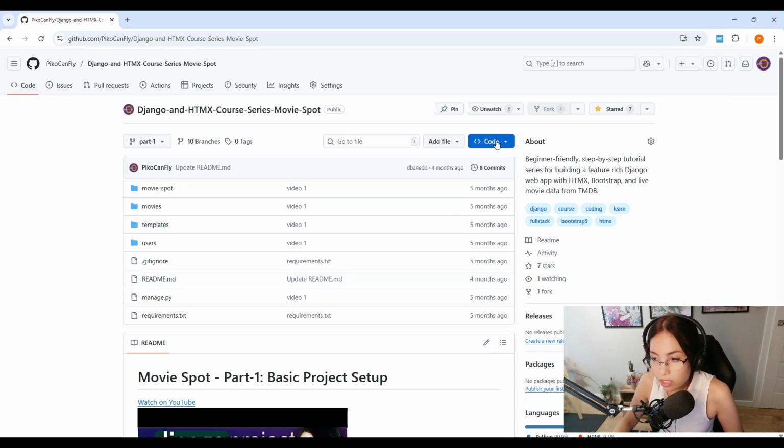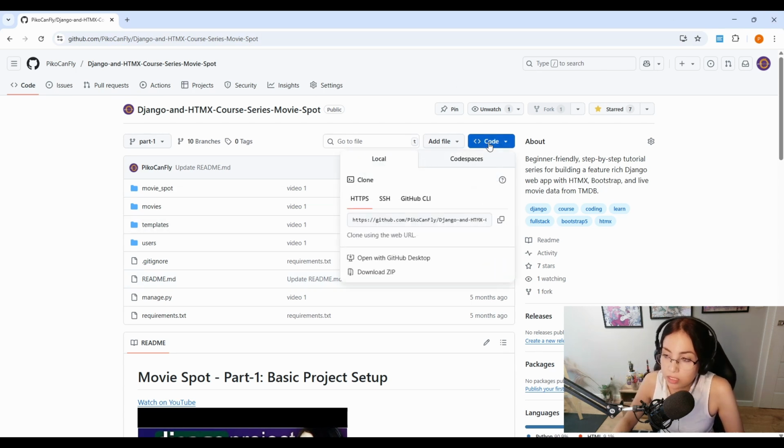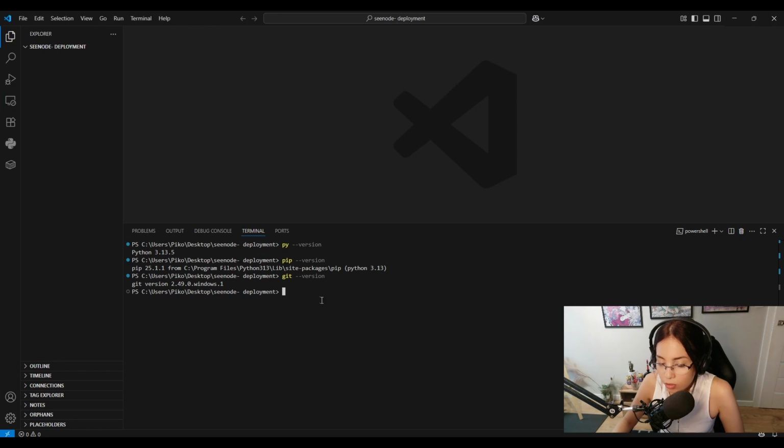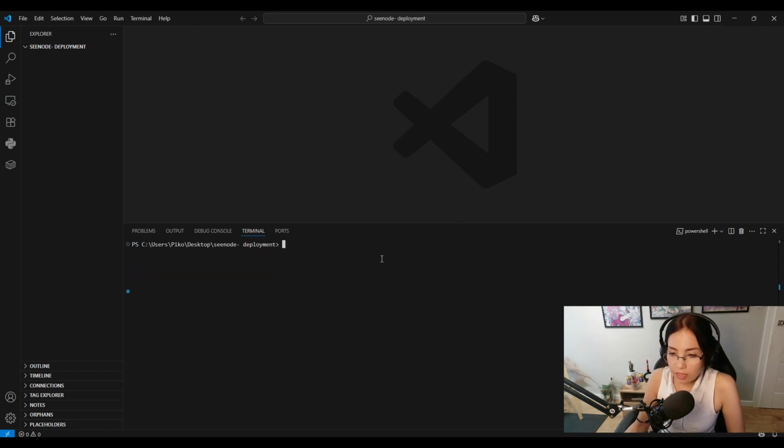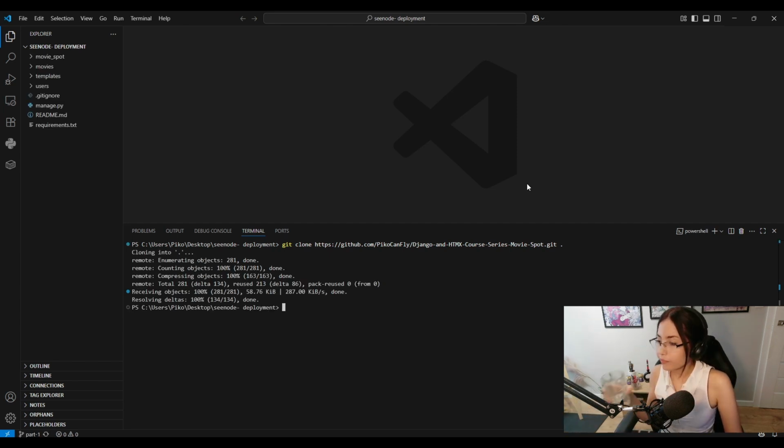Anyways, to clone it, I'll click on this button, the one that says code, and then I'll copy the URL to clipboard, and I'll go to my terminal, and I'll write git clone and just paste the URL, and then I'll add a period. The period will make it so that the project will be cloned into the directory we're in right now. Let's hit enter. The project is now on our computer.